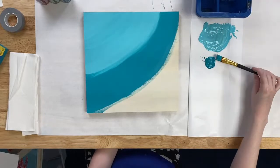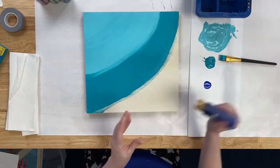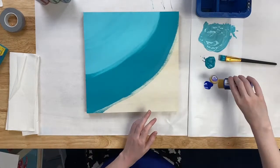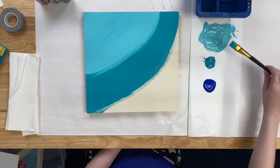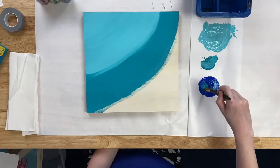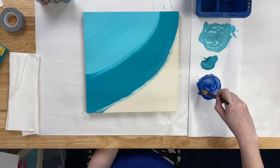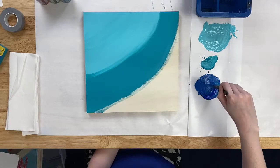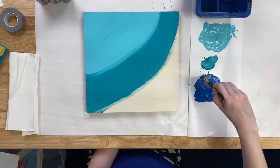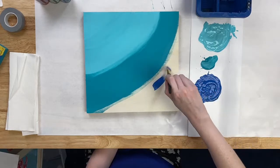Okay, then lastly, while I still have a little bit of that aqua on my brush, I'm going to apply some Brilliant Ultramarine to my palette. And I'm going to mix about a 1-to-1 ratio of my Brilliant Ultramarine to my aqua. And then we're gonna fill the bottom third with that aqua and ultramarine color.